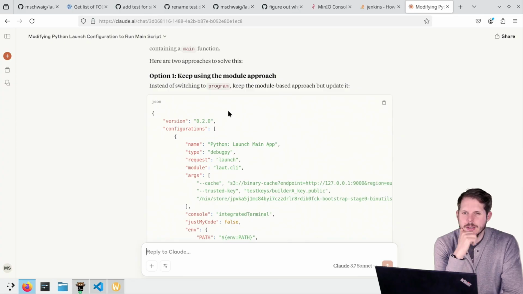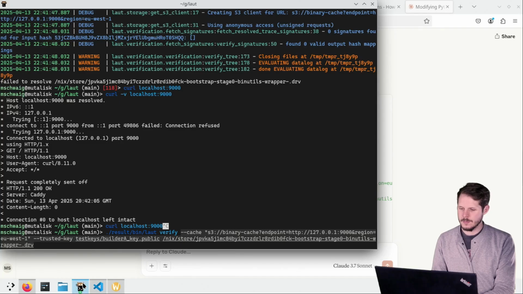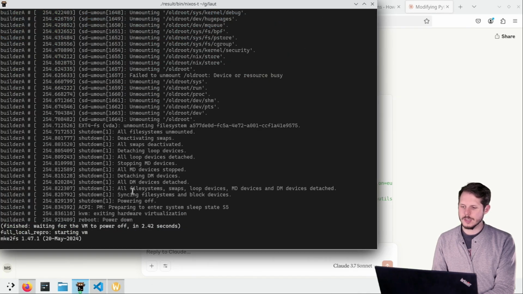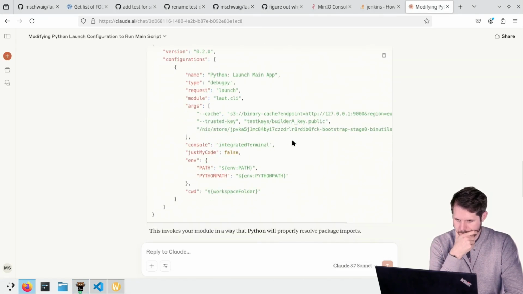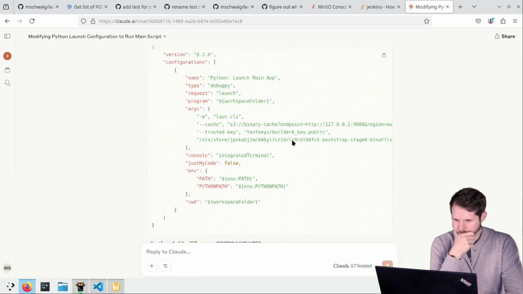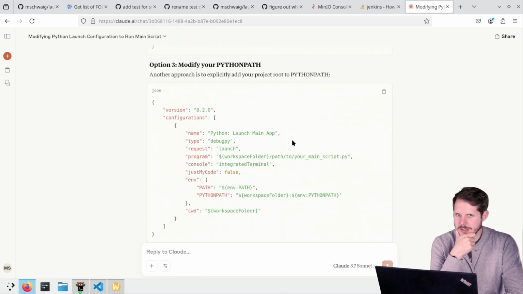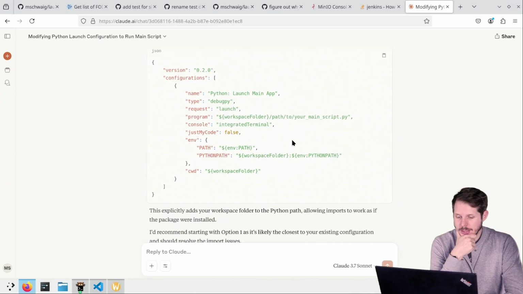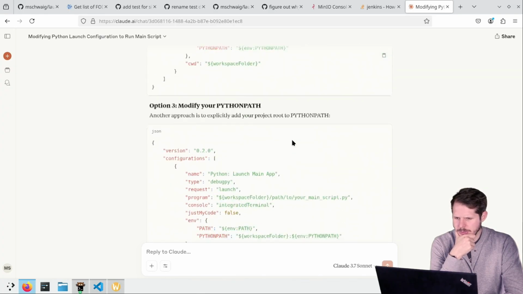Like, I should be a better Python developer to have a good answer to this question. Need to look into it a bit. Okay, the builder shut down, and now the reproduce, like the verifier is starting up. I don't know, like this presents 3 options, and I'm pretty sure one of them is like the correct thing to do. And Claude doesn't. I don't think Claude tells me which one is the correct one.